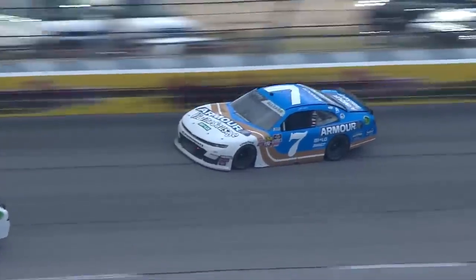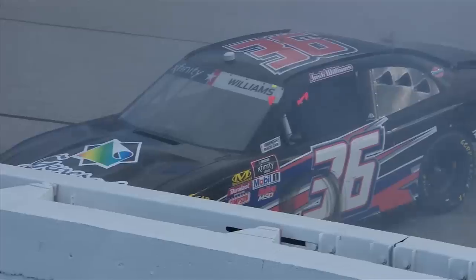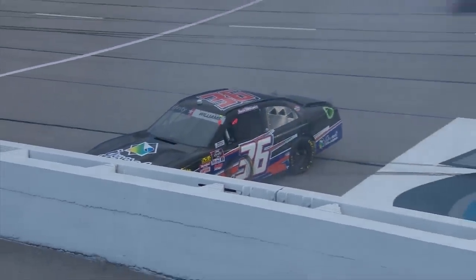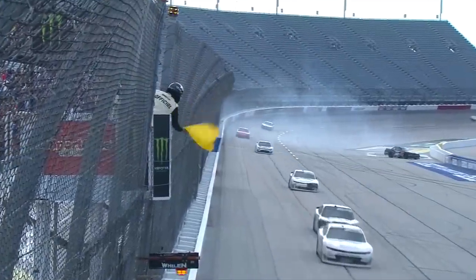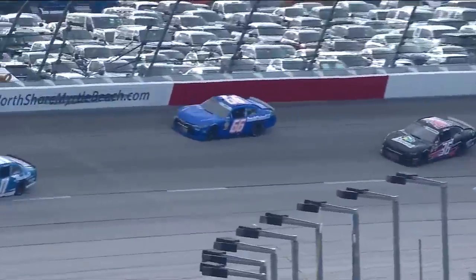Scraping the wall again is Justin Allgaier, and he's having all kinds of problems right now in that seven car. I think he's got some damage on the race car — he might have got a tire down into the car. He's slow. Now Christopher Bell goes by, Chase Briscoe goes by. Justin Allgaier has worn the right side of that race car out, and now he slides down to the inside of the racetrack off the pace. Got trouble off turn number four as it is the Josh Williams machine nosed first into the outside wall. Same underneath, Timmy Hill on the 66, and just gets around on him.